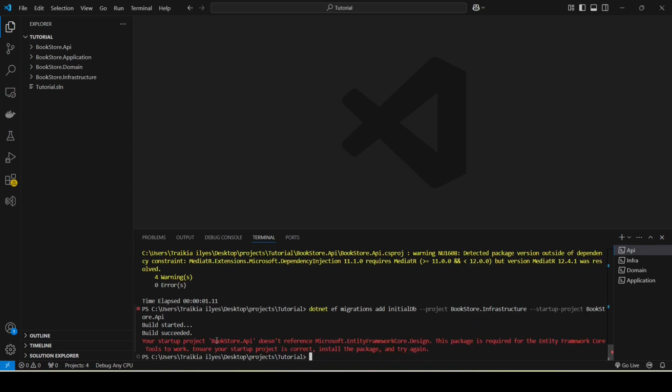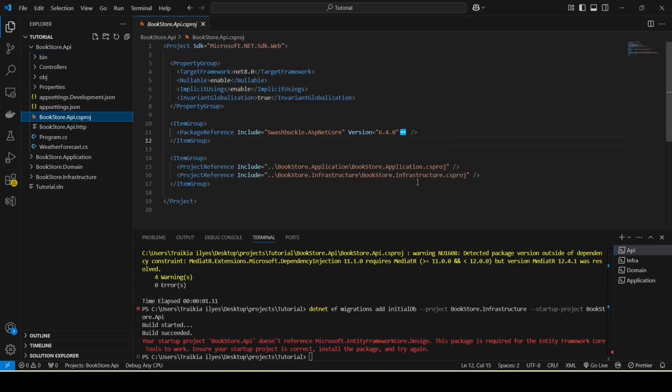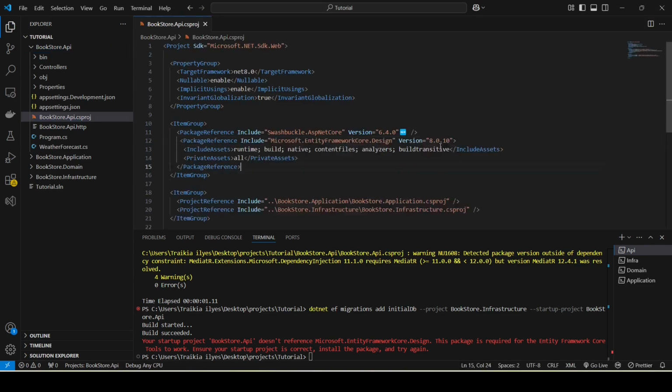Yeah, because our API layer doesn't have the Entity Framework .Design library. So let's get that. Let's go to the API bookstore. Let's put it down here. So we need this library, as you can see.